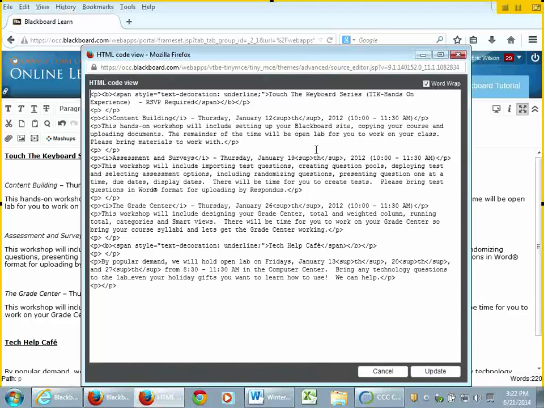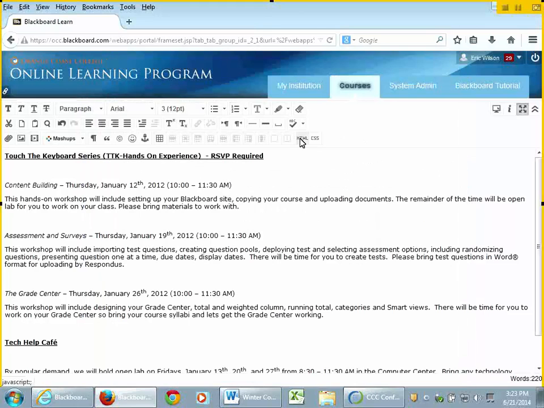With the HTML codes. Yes, especially if you have tables, sophisticated web tables and stuff, this is the way to do it. You go into Dreamweaver or whatever program you're using, Expression, and Expression works great now. Expression replaces FrontPage from Microsoft. So if you switch to HTML view, highlight the whole thing, copy that, go back to Blackboard, and switch to the HTML screen, which is, I'll show you where it is. It's right here. It's a little HTML box right there.